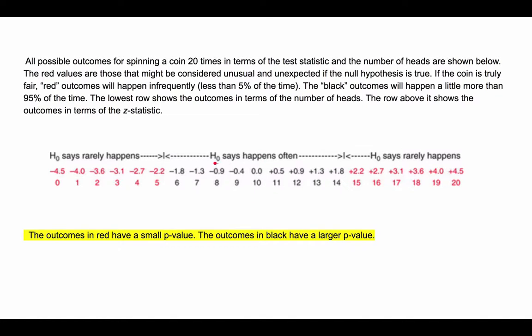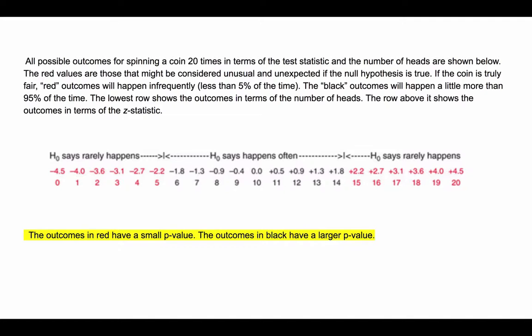Now, you can see this null hypothesis here, H0, says this happens often, so we would expect, as if the coin were fair, to get around 10, or maybe 9, 8, 7, 6, or something a little more than 10. But this general range you're looking for down here is the most likely thing to happen if the coin is actually fair. Now, the red values that you see are the ones considered more unusual if we assume the coin is fair and that the null hypothesis is true. So if we get something like 5, 4, 3, 2, 1, or 0, or like 15, 16, 17, 18, 19, 20, that's going to be less likely to happen if the coin is really fair and our null hypothesis is true.